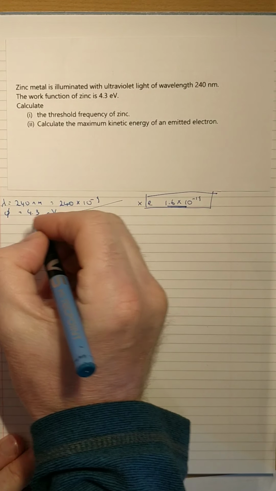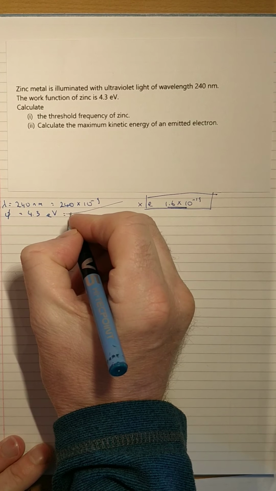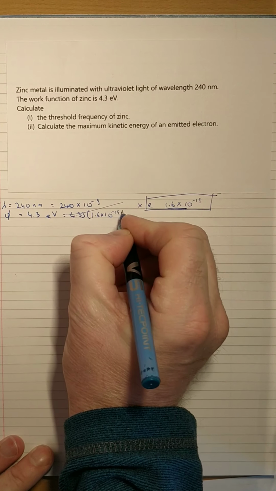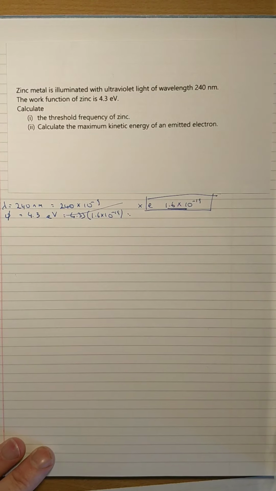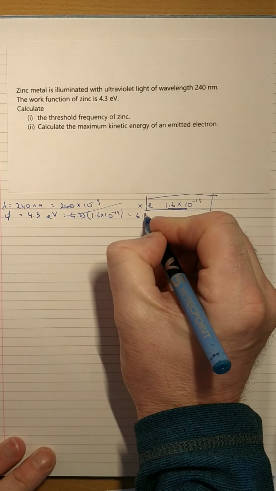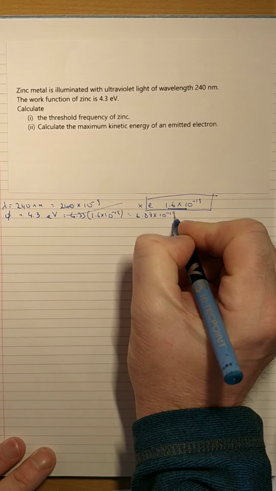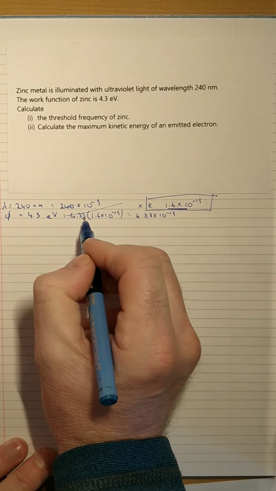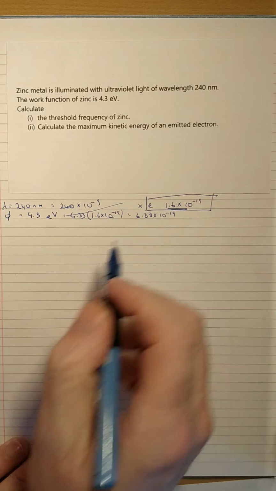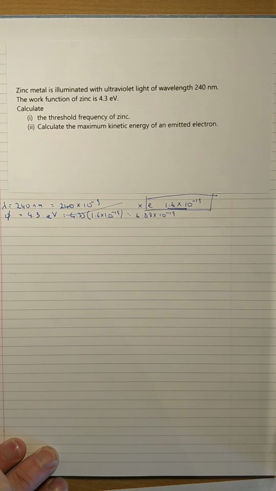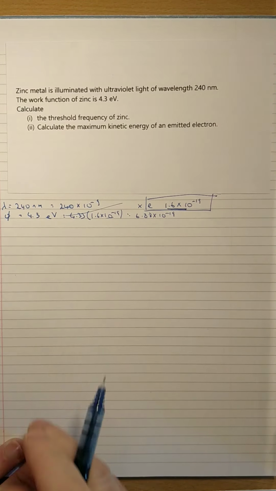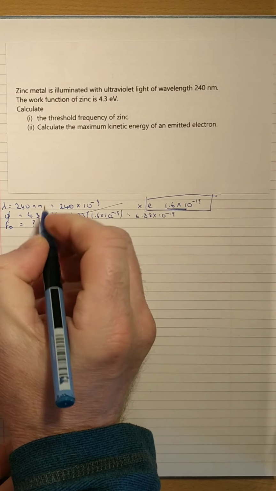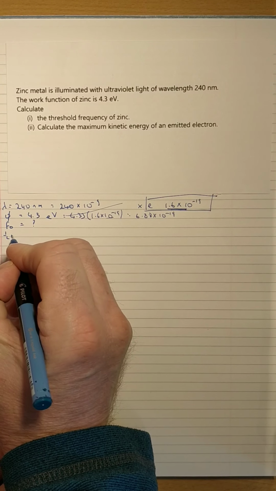So in this case, and you would do this at this stage, you would just say 4.33 by 1.6 by 10 to the minus 19. And so the work function is 6.88 by 10 to the minus 19. So if you're given a value in electron volts, you convert it to joules immediately just by multiplying by this constant, which is on page 46 and 47. Okay, so we have our work function now. So we have our wavelength, we have our work function. We're asked for the threshold frequency, and we're asked for the maximum kinetic energy again.